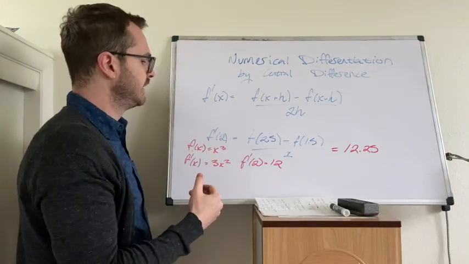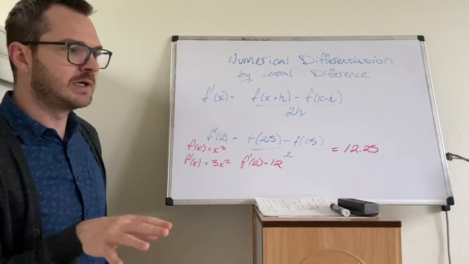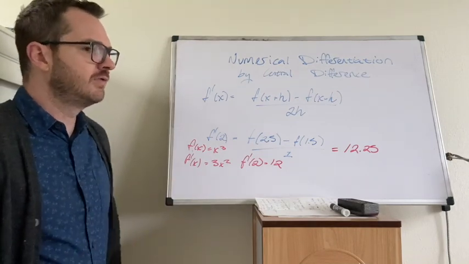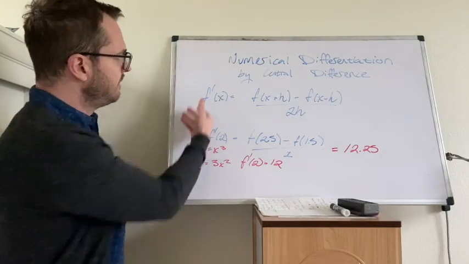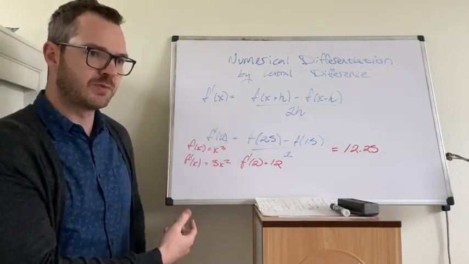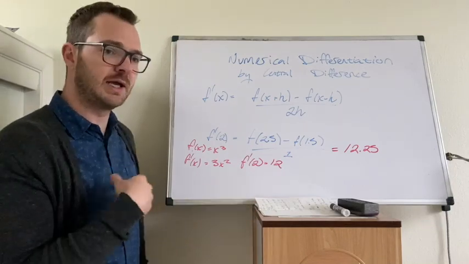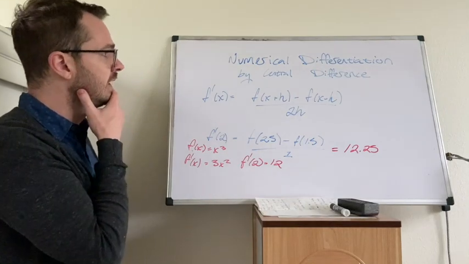So what we need then is some way to accurately calculate the first and last points. We don't want to use the forward difference and backwards difference because they're inaccurate. This method, the central difference, is much more accurate, and it's more accurate because we're truncating at a higher order term, right? We're cutting out the third derivative.